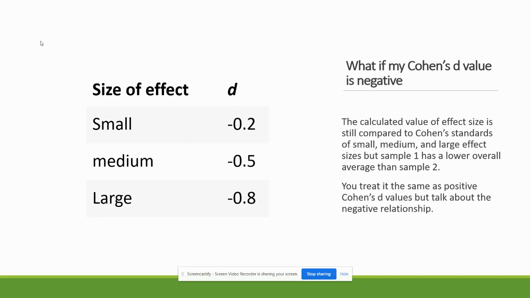So think about, I might want to compare students in class 1 who did a different reading program than students in class 2, but maybe for students in class 1, not getting the intervention, their reading score stayed low, but for class 2, they went up. It could have a negative effect of not having that reading intervention given to them. So again, same scale, I just have a negative number and talk about it's lower, something's going on to make it lower than the other.